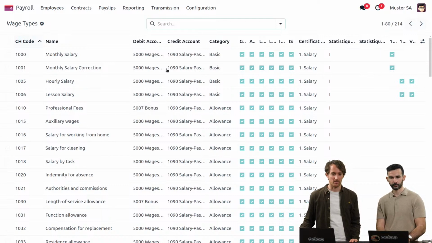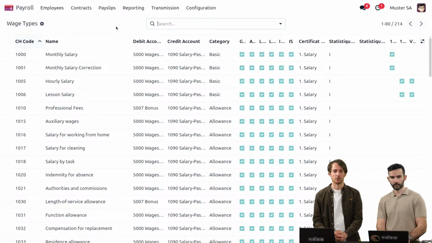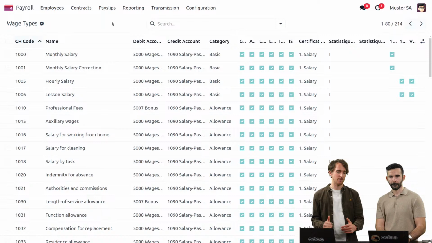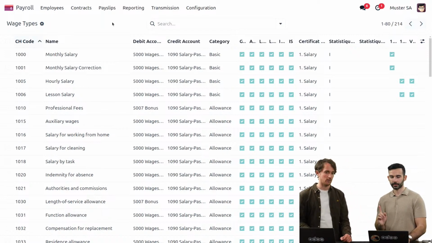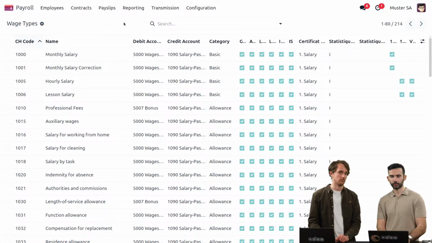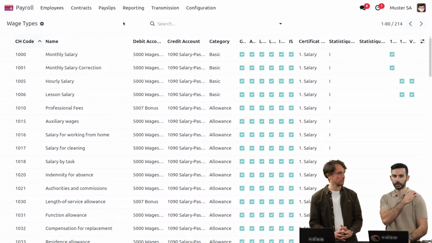Great. Then the next question from Thierry on LinkedIn. Et le paiement des heures supplémentaires à 150%? I think he's saying that the wage type might be missing. Yeah, that could be true. I think it was not in the list provided by Swissdec officially, but like I said, if I get a lot of feedback about a missing wage type, we can very easily add it, and on updates we'll receive it as well.